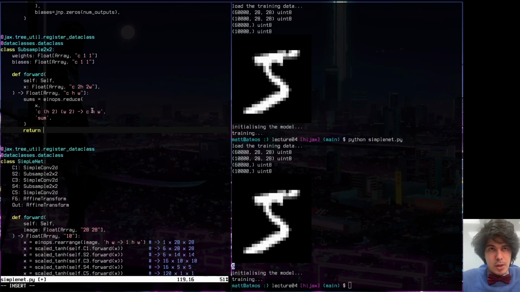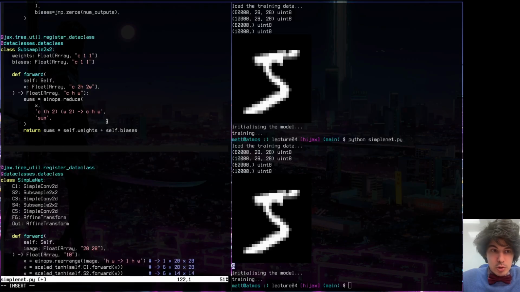each channel multiplied by the weight for all heights and for all H and W indices. So for all indices along the height and width. And then I can do the same thing with adding the bias, and the broadcasting is going to happen again. So let's just do sums times self.weights plus self.biases. And there we go.